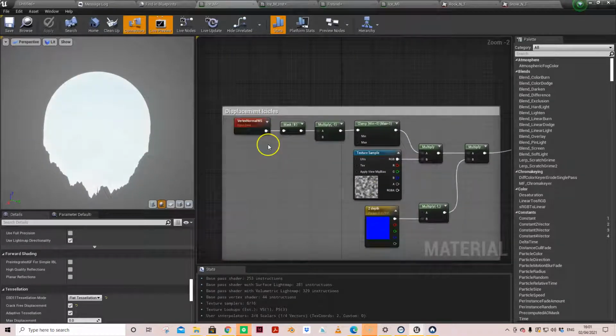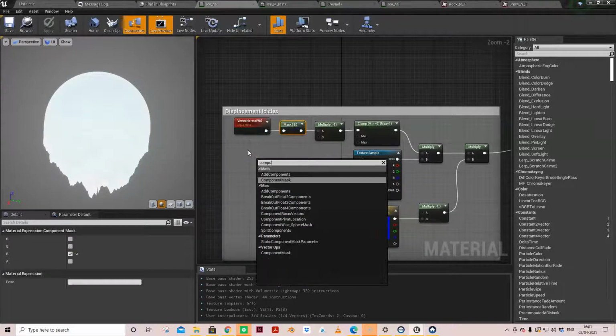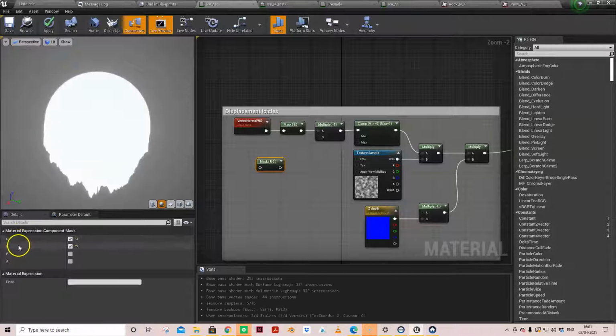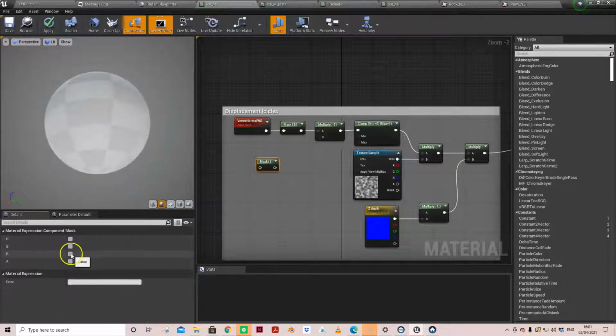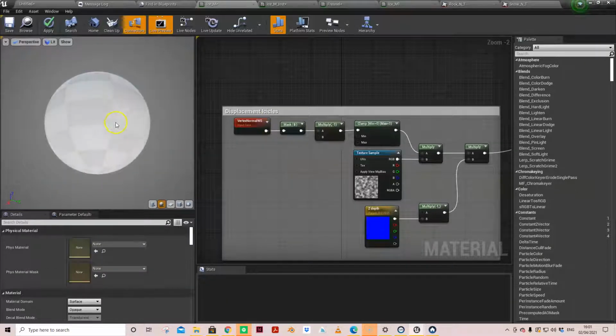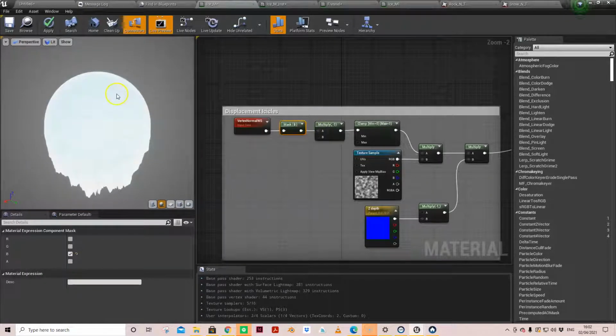So here we've got the vertex normal in world space. We're getting a component mask, and by default R and G are selected. We've actually taken both of those off and gone for B, which is the equivalent to Z. So if you've looked at the dusting video, we used the B again, but we were selecting everything that was facing up. We're now selecting all the vertices that are facing down to give us our icicles.